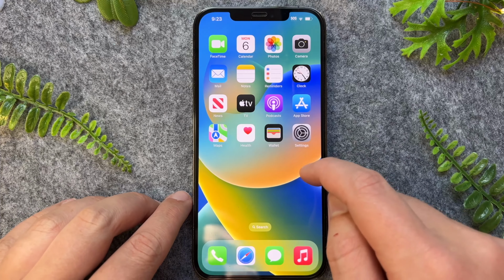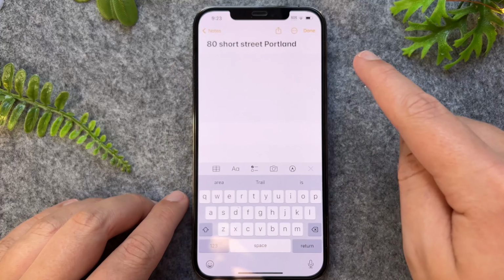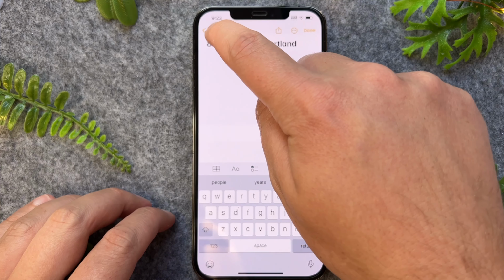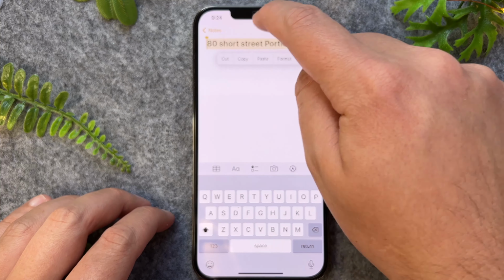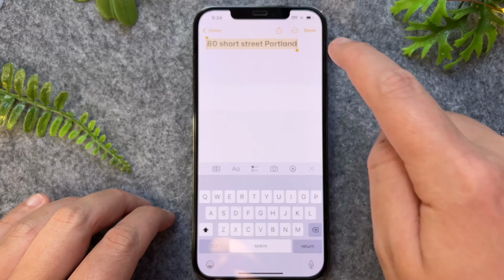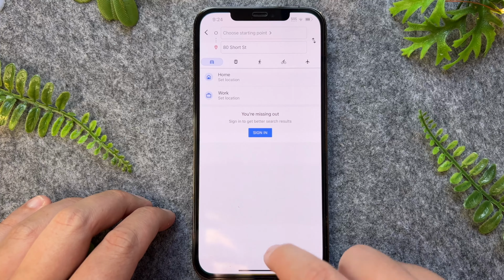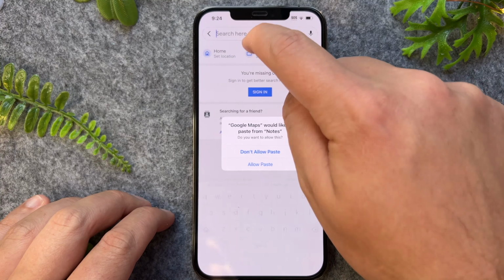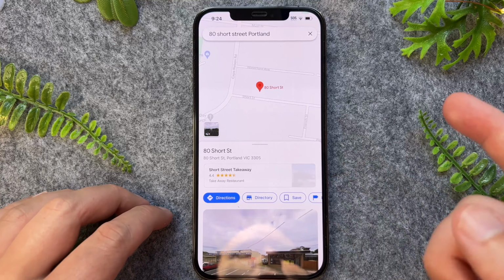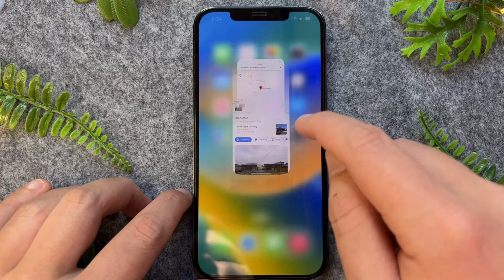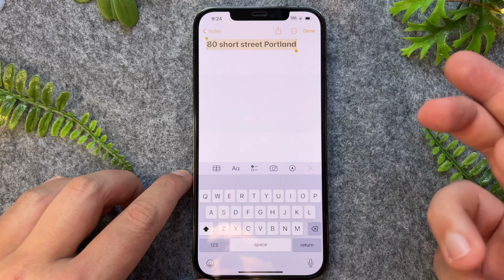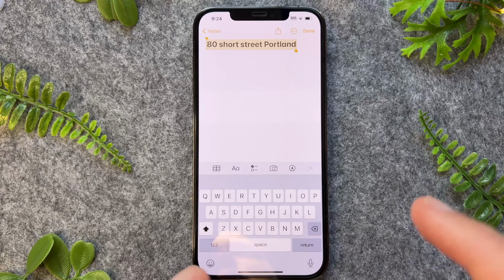Now, if for example, I want to go to a particular street that maybe someone has sent me in a message or something, I can copy this address instead and then go back into Google Maps and search for that street instead of using Apple Maps. Because if I was instead going to tap on this link by default from, say, a text message, then it will open me in Apple Maps.